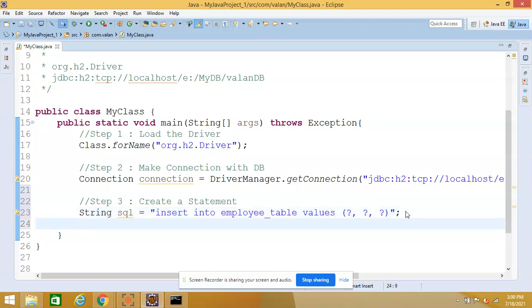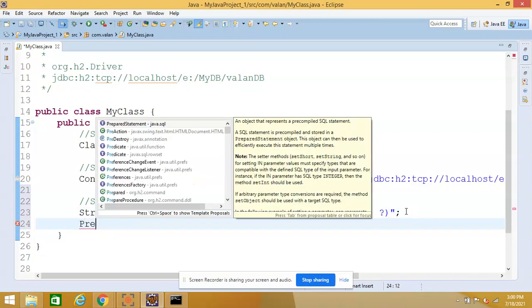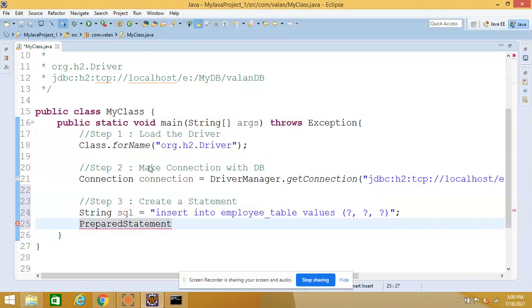So now I'm going to create a PreparedStatement. You can see PreparedStatement is a predefined interface from the SQL package. I'm creating my PreparedStatement. Since it's an interface, I cannot use the new keyword. I will be creating my PreparedStatement object by using a connection object.